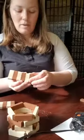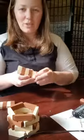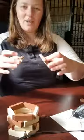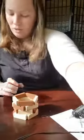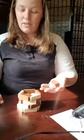And because I'm kind of used to being burned, oftentimes I just go ahead and do that. You don't want to do that if you have a full-size glue gun, because the glue will be a lot hotter, but I tend to do it a lot. All right, so there we go. So this is going to be our roof in a little bit, okay? All right, so then we should have 2 pieces left over. Okay, so we got our 2 pieces left over.